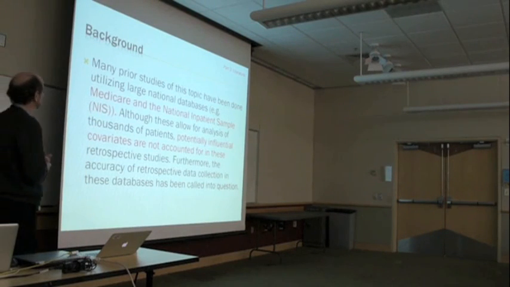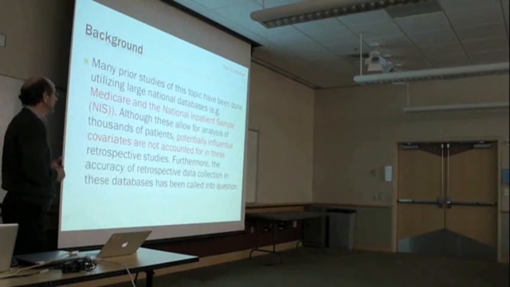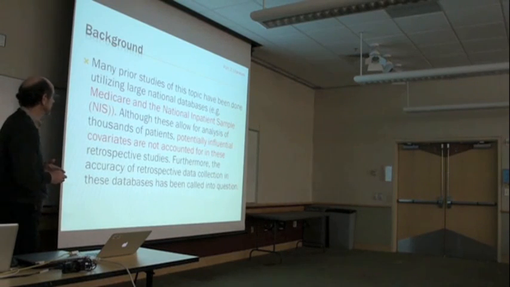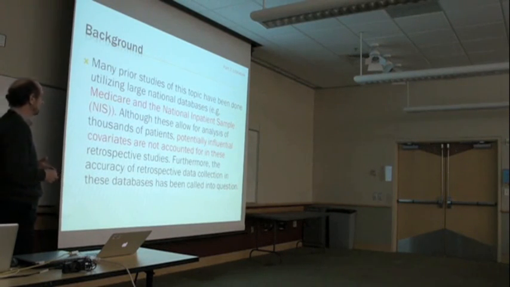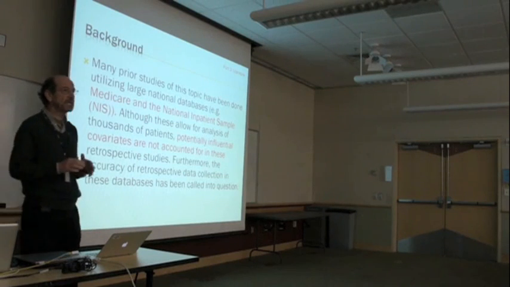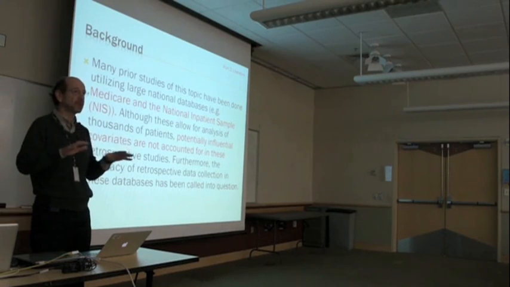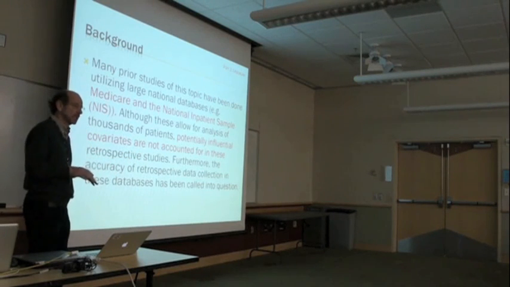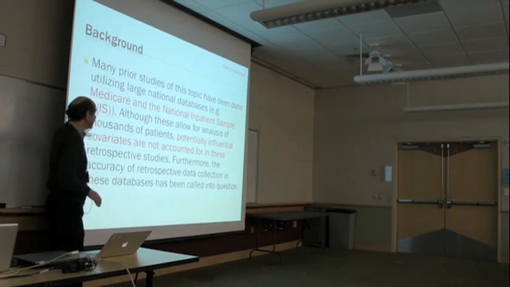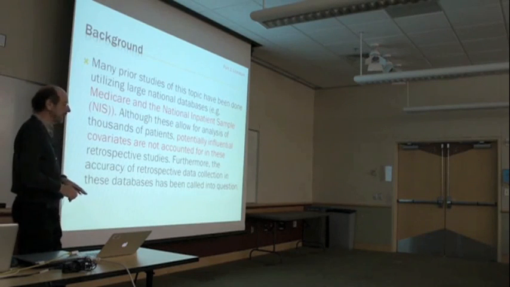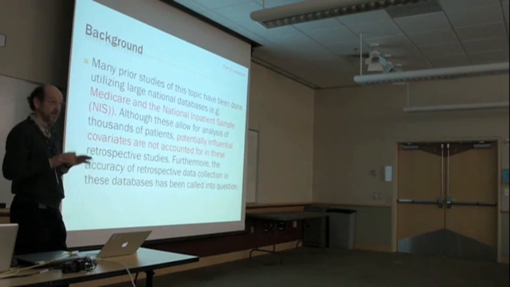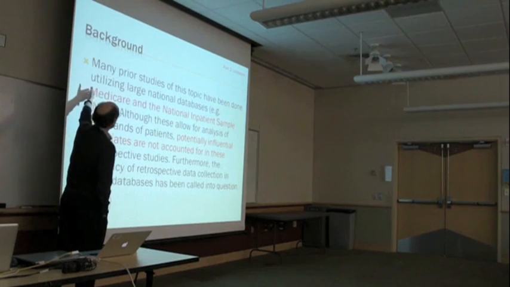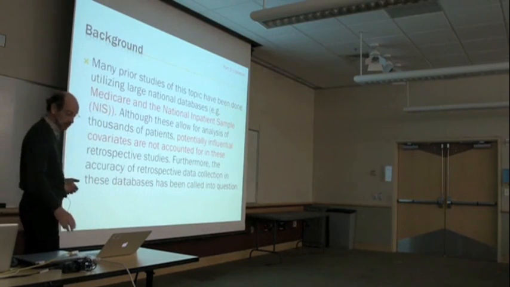Now here's the background. So the authors felt that many of the previous studies that had looked at complications after spine surgery had used big national databases, but unfortunately these big national databases didn't have all of the information that would allow you to do a multivariate analysis. The database that they used, which I'll describe in a moment, had hundreds of entries in it, which you just wouldn't find in, for example, necessarily the Medicare or the national inpatient sample.